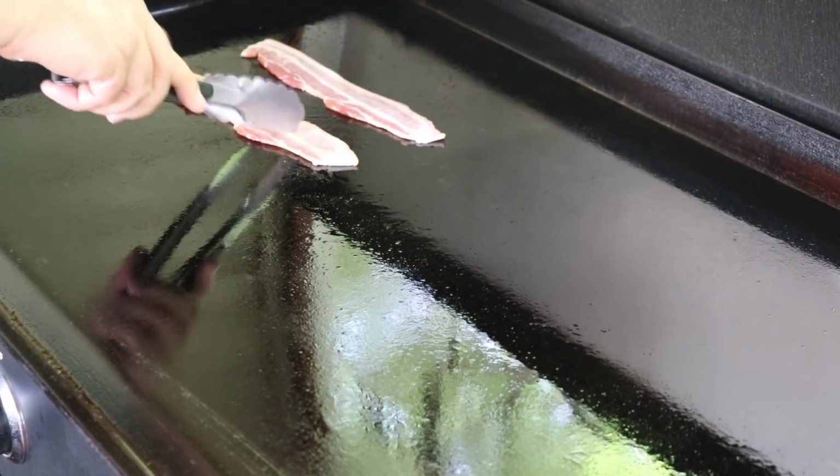Alright, back to this. Now that you've seen what the ingredients are, I'm going to go ahead and get that Blackstone preheated. I'll meet you guys outside. It's a beautiful day. No need for jackets or hats today, alright? Come on outside, let's hang out together and make this burger. We'll go ahead and start with this bacon.